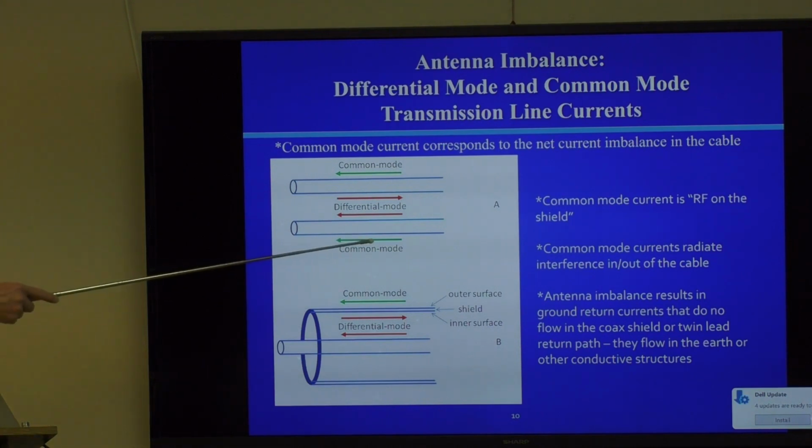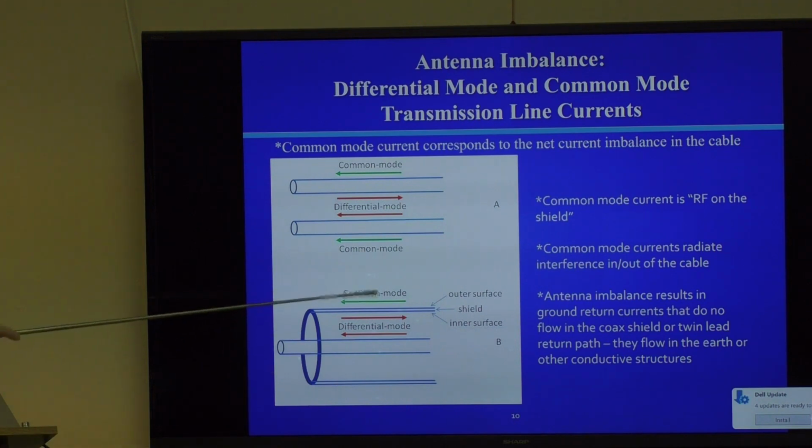So common mode currents are a problem in a ham system because there's no return path on your transmission line for the current. It's a sign that your transmission line's not working right. So where is that current going to come back? Well, electrical engineering tells you it's got to come back somewhere. So it's coming back through parasitic structures and miscellaneous structures, mainly the earth ground, and any metal structures that are attached to earth ground, okay? So the sum of the common mode and the differential currents, actually you can see the common mode adds to this one, the common mode subtracts from that one, and so it basically creates an imbalance.